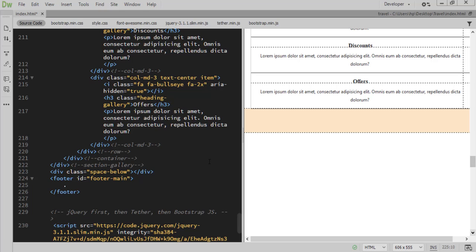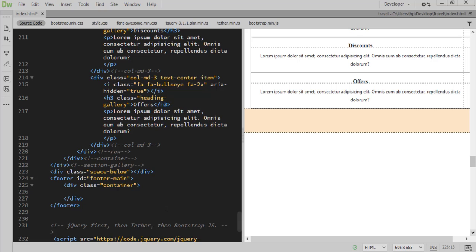Inside this footer, now let's define the class of the container. Close the container. Inside the container, let's define the row and close that row. Inside the row, now we need to define the columns.